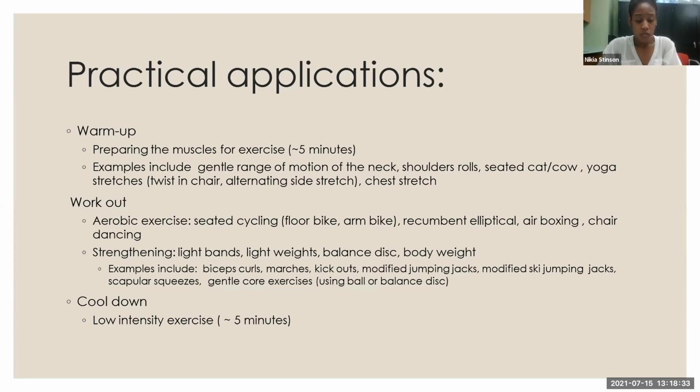So the goal is kind of working up to your target heart rate zone with the goal of achieving moderate intensity. I have included a link in this presentation that you will see later that will take you to a website that will help you to calculate your target heart rate zone. You just have to enter in a little information and it will calculate what that range is for you, which I find to be very helpful, especially sometimes when I'm like, okay, math is just not my friend today. This is very helpful in helping me to be able to do it quickly.